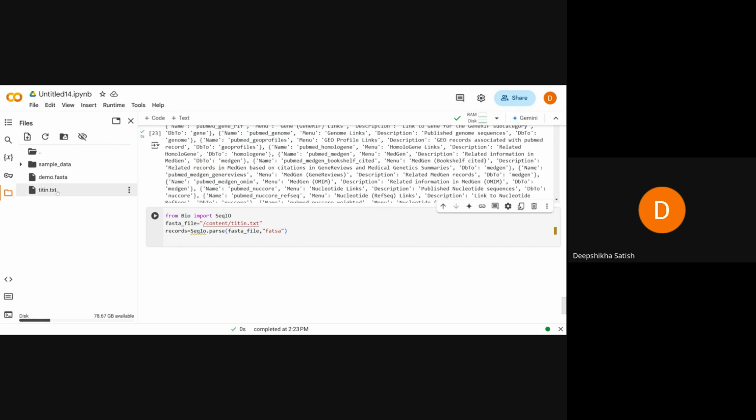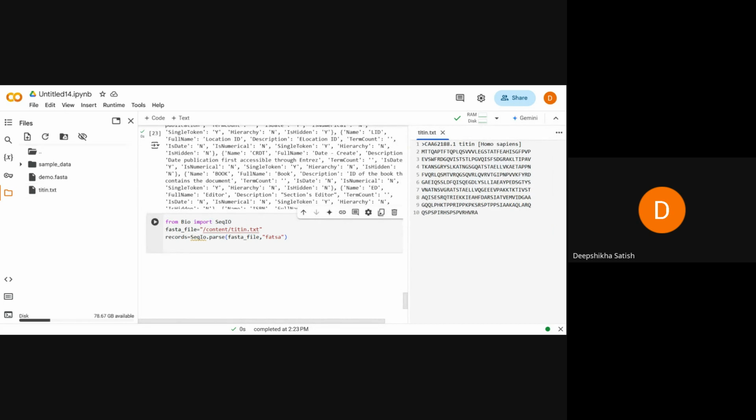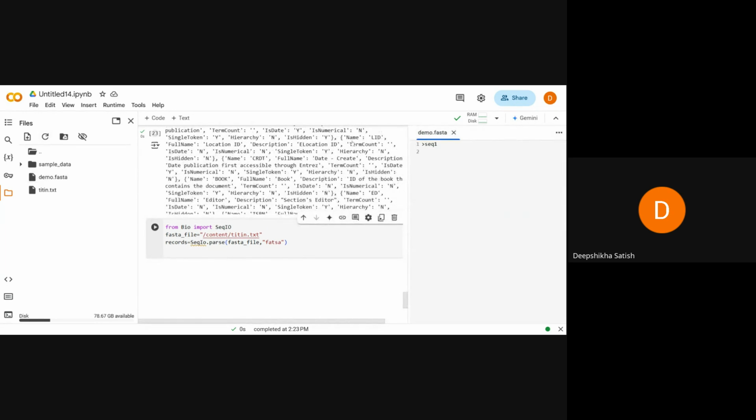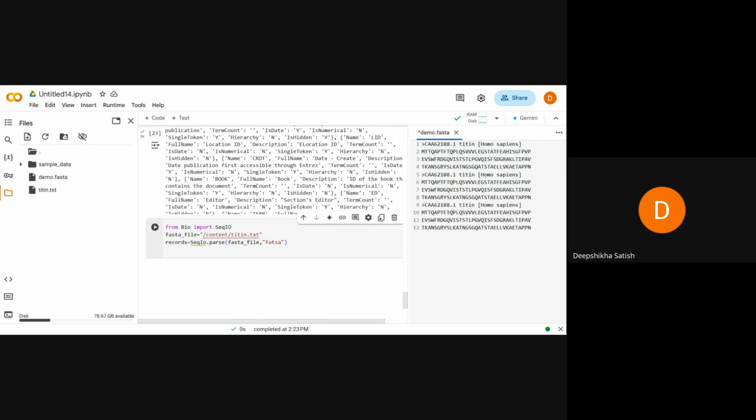After that, let's do one thing. Let me copy this, and we can create two or three sequences here. Like this is one sequence, and then two, three, four.